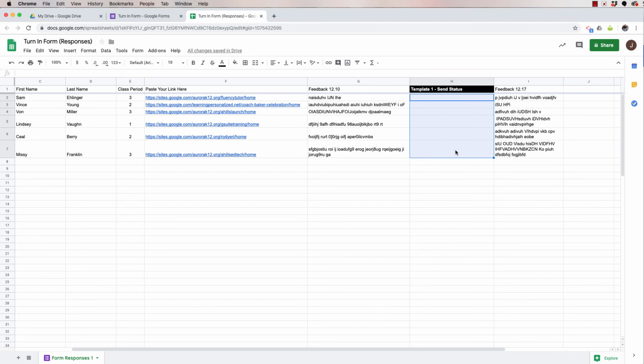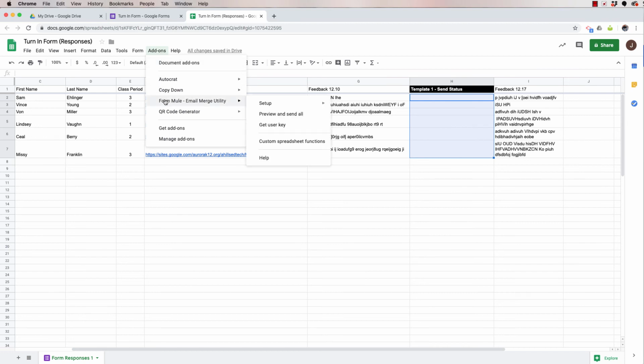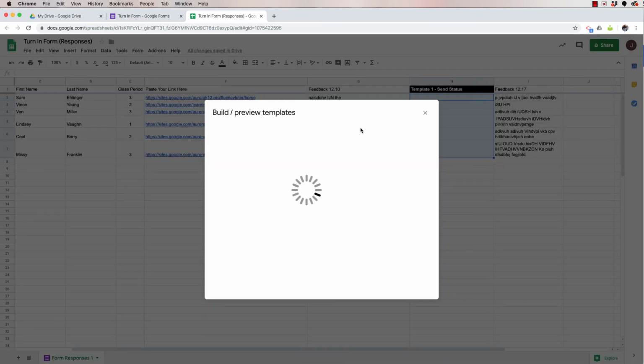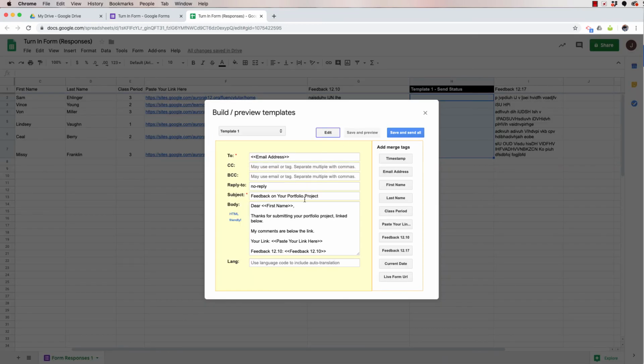So once you've deleted this information and you've got feedback for the next week, go to add-ons, formMule, setup, and then go to build and preview templates. Now once it brings you to this page, you'll see the email that you created before, and with the feedback 1210 you can either leave that or delete that line, but you'll notice you now have another column called feedback 1217. So I'm going to click in here and click that, and now that's going to put feedback 1217.